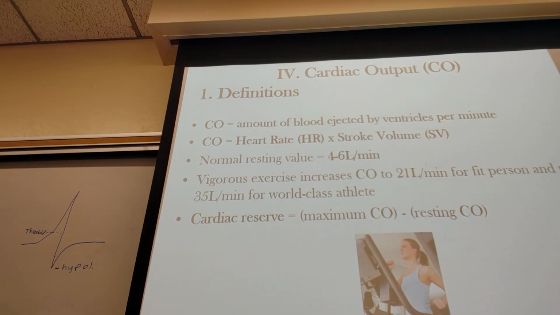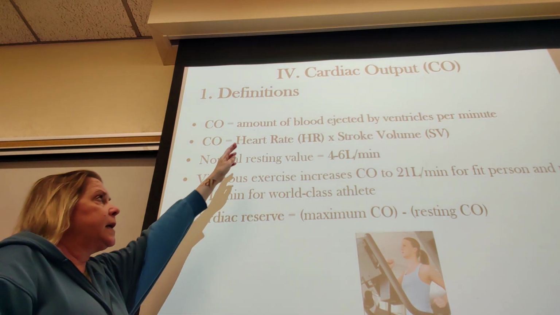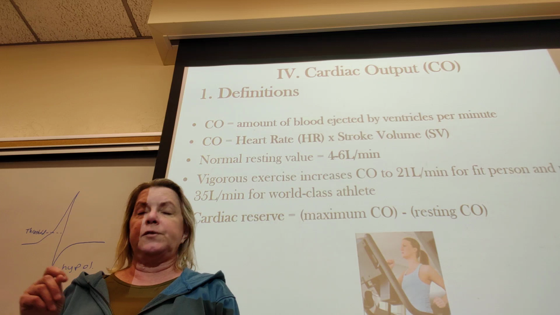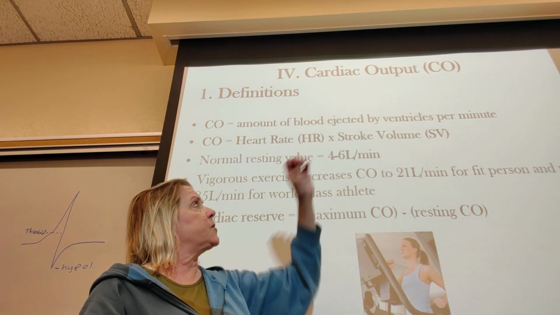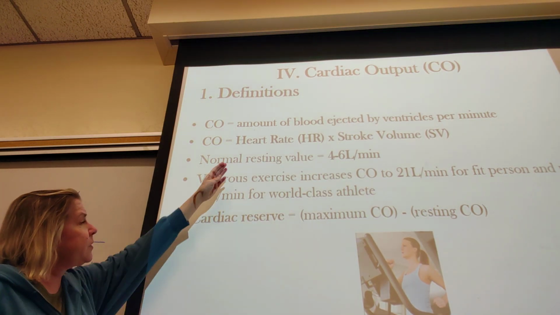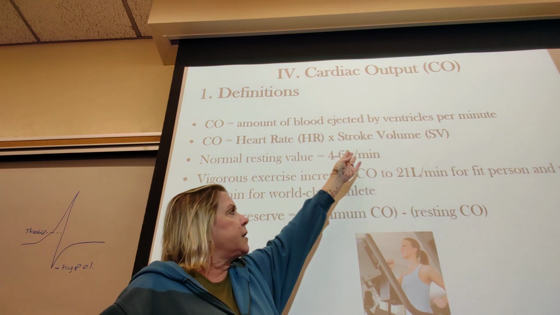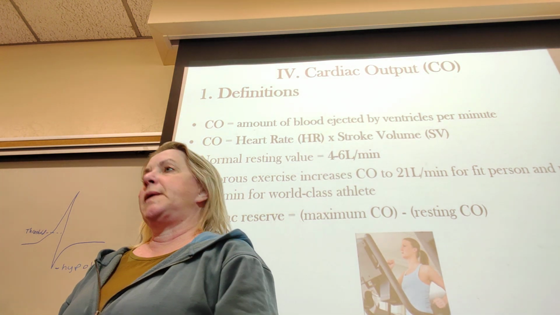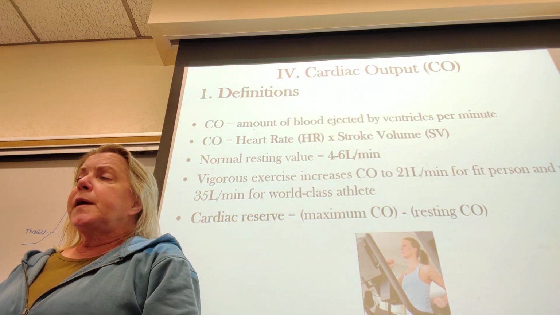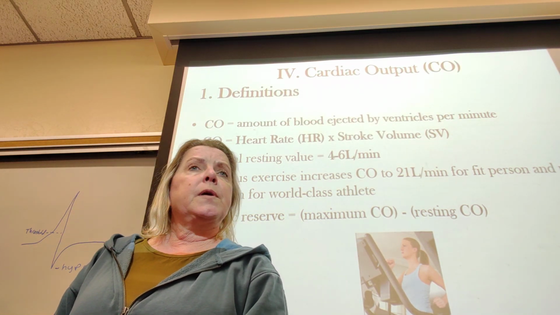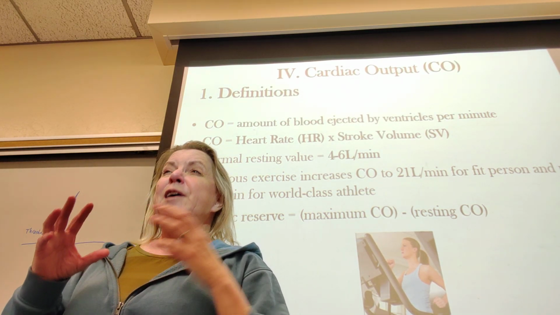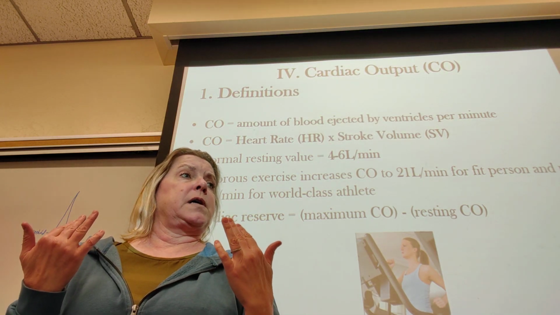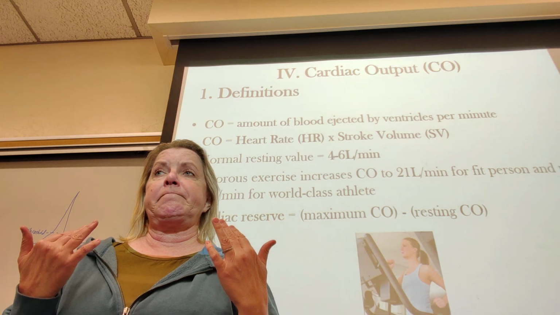Cardiac output is a flow. It is the amount of blood ejected per beat, that's stroke volume, times the heart rate. So heart rate times stroke volume, and you get approximately 4 to 6 liters per minute. We're going to pick 5, middle of the road. So that means your entire blood supply is going to, through, and out of your heart every minute. That's remarkable.